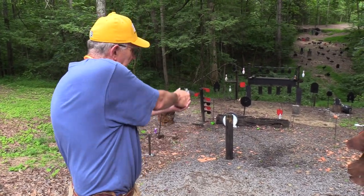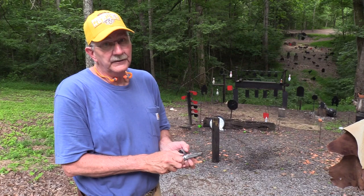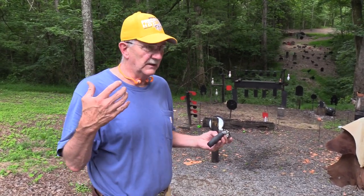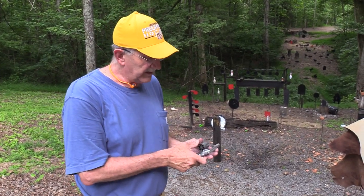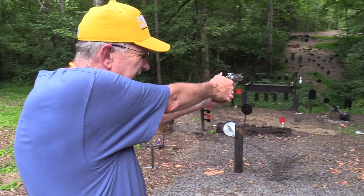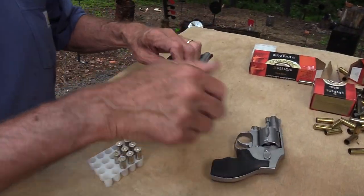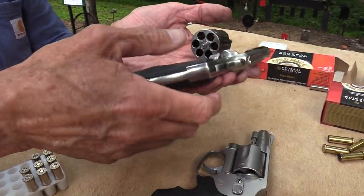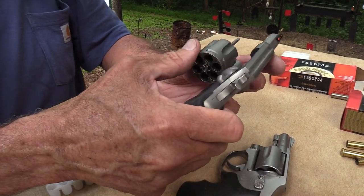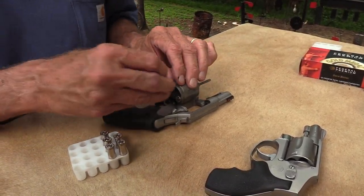With that extended grip they brought back a little bit, it feels really good. This one goes back to Bud's, but it's a revolver I could enjoy carrying because it's smaller and lighter. If you've carried much, you know what ounces mean — it's not that you can't lift it, it's that it pulls on your belt. With the Cobra, you've got the same firepower, same cartridges. I carry Plus P anyway, so the only difference is an inch less of barrel.